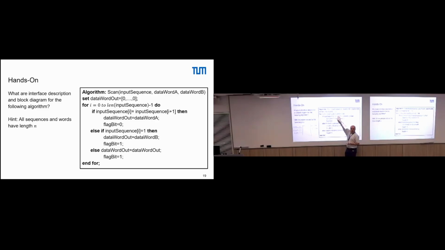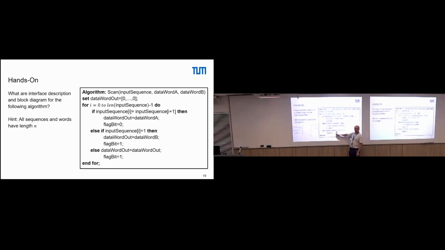So obviously, we somehow need to memorize what the previous input was. For this, we would need some kind of register, some kind of buffer, or memory. So this input sequence has to be buffered. We need some memory for that.